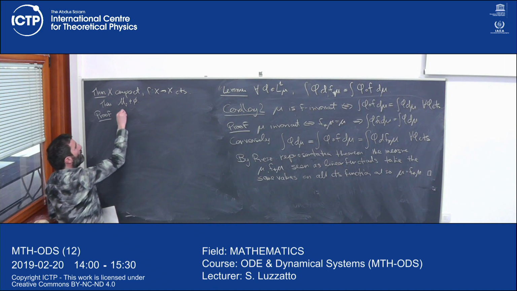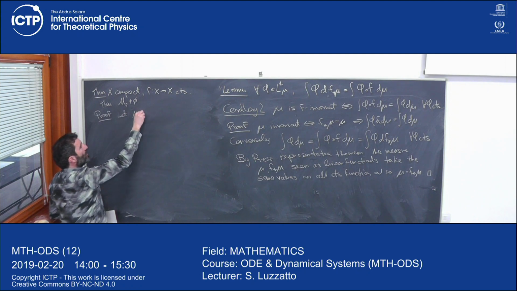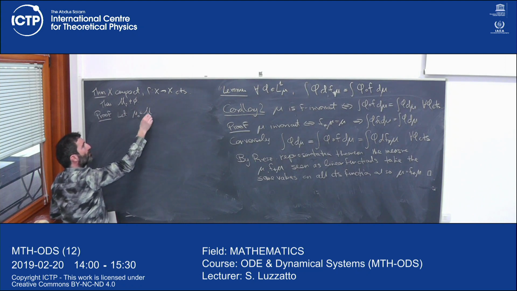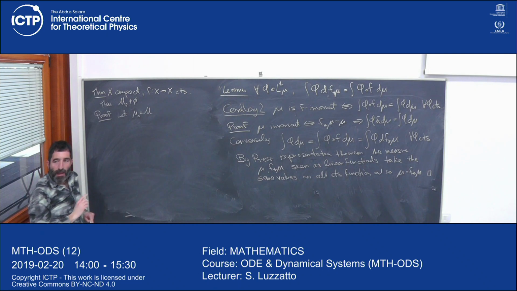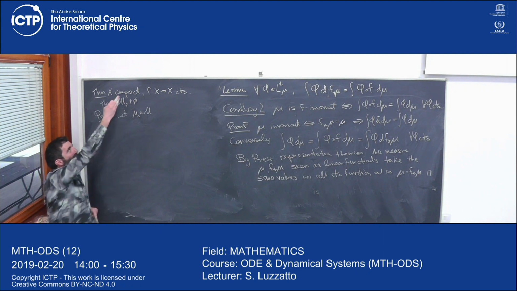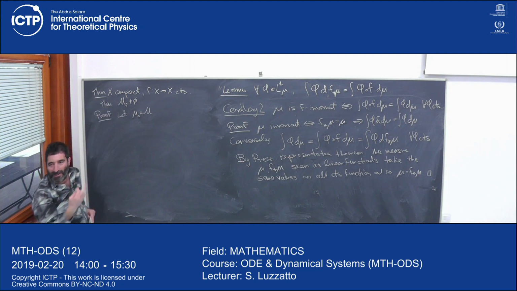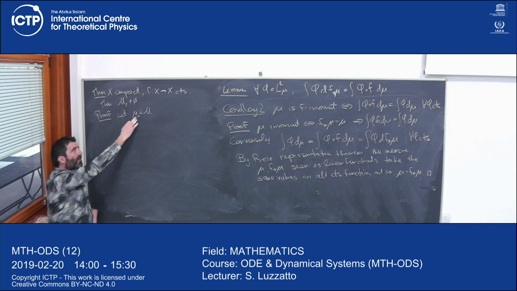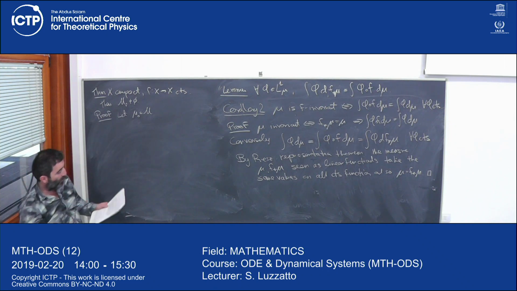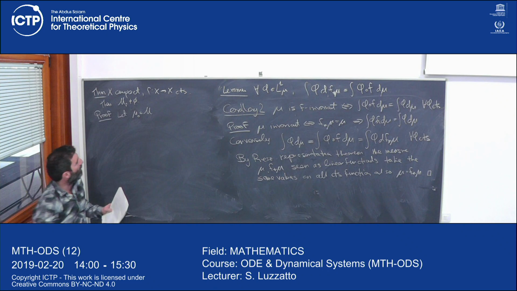So let mu0 be an arbitrary measure in M. Remember, M is the space of all probability measures. How do we know that this space is non-empty? Yes, you can always take the Dirac delta on one point of X. So as long as X is non-empty, there is at least one probability measure. It's also a good way to think about it.